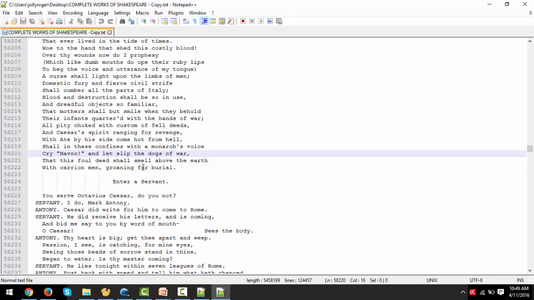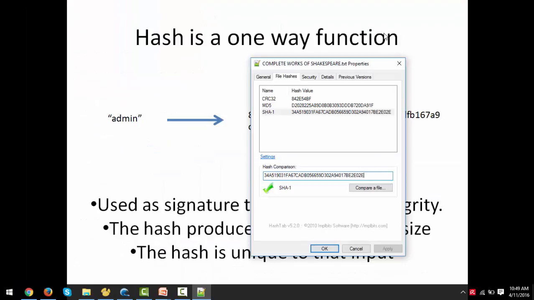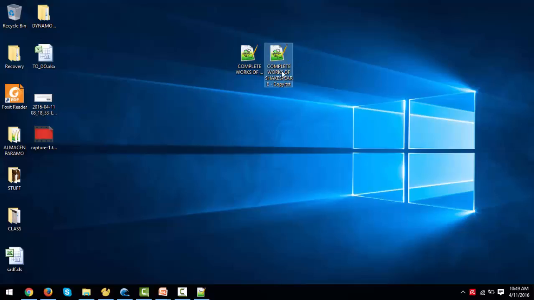I want to add one exclamation point to the word havoc. I'll save that. Now the files are very similar, but right now they're completely different because of that single character.